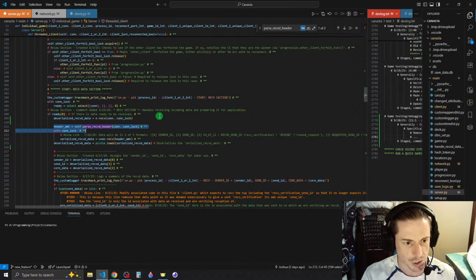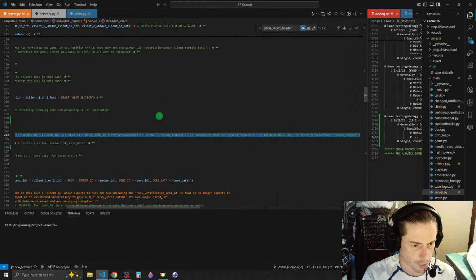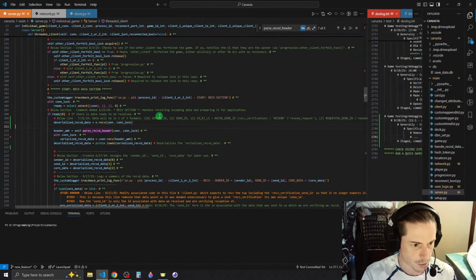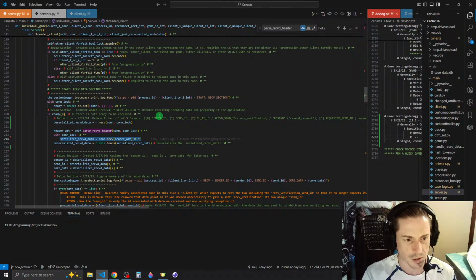Conlock application should happen in there. This can be retained. And then with serialized, con receive is going to happen in the function. And then we moved this assignment to happen. That's what it returns. So yeah, we get rid of this.